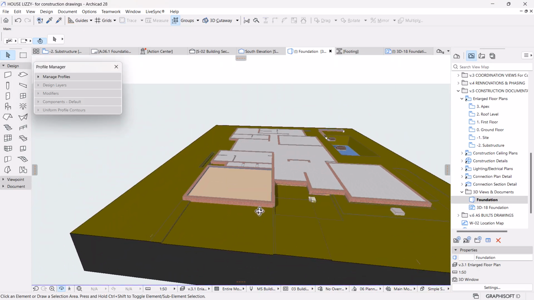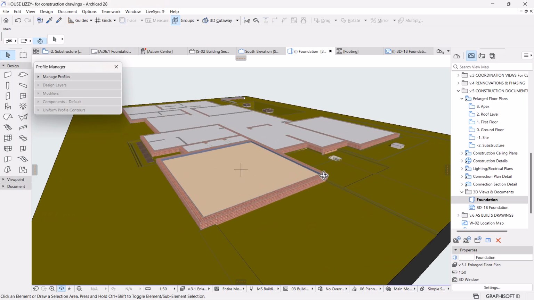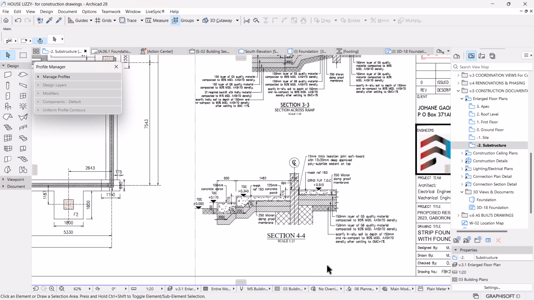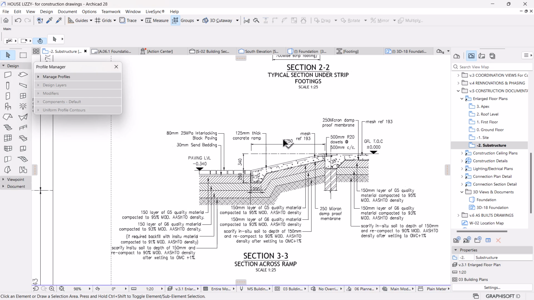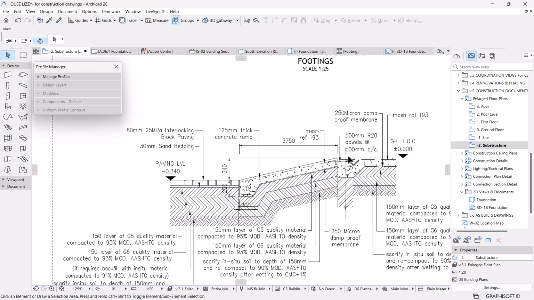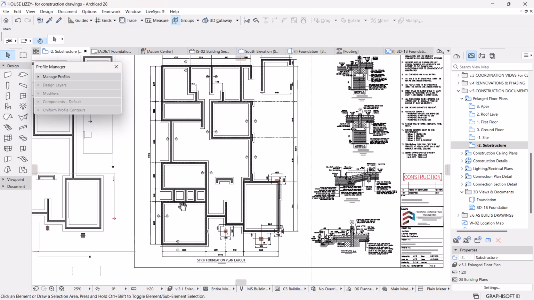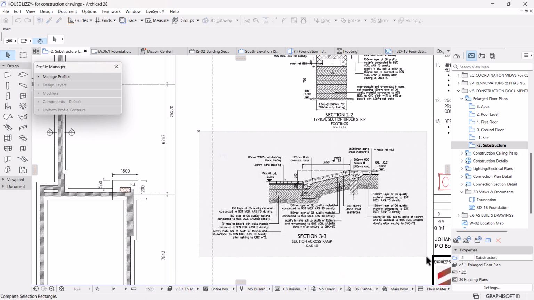So let's focus now on detailing the ramp here, because it's part of the foundation layer, the ramp for the garage. So if you look at the structural drawings, this is the one for the garage. We have a little ramp here that is roughly 3 meters 750 millimeters. So I think the foundation will be the same. The only change is here, we're having a kink here for the slab. So to address that, I'll have to create a profile. Let me copy this content.